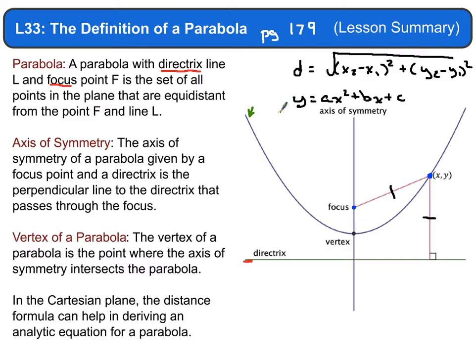So another couple of definitions: axis of symmetry, we've heard of this one before. The axis of symmetry is the line in the parabola down the middle. It goes through the vertex, and the goal is to create a left-hand side and a right-hand side that is equal in every single way, just on opposite sides of the axis of symmetry.